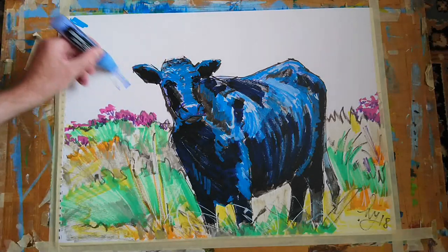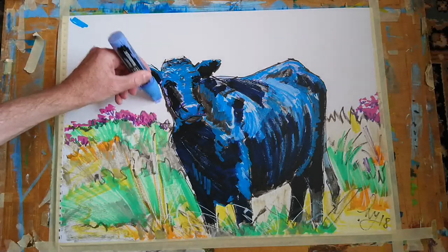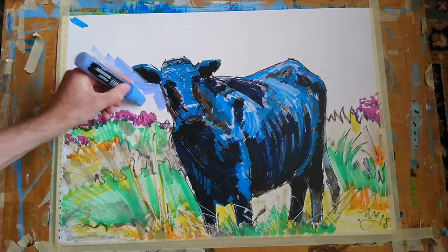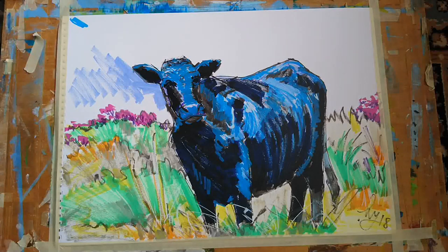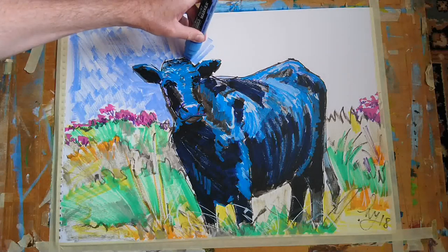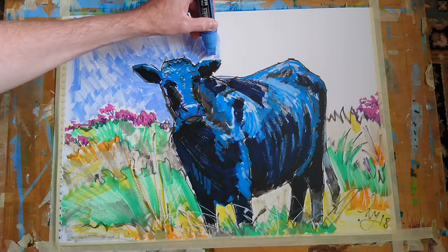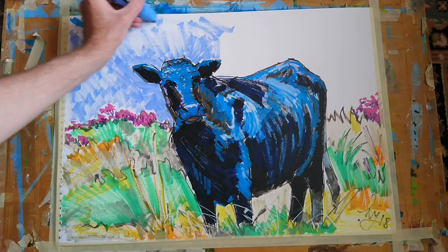What I'm doing here is coming in with a light violet to finish off this stage of the picture. I'm still using the acrylic paint marker and using a light violet colour to block in the sky. Using these markers you can cover quite an area quite quickly, and for that reason they're very useful. It took me about 20 minutes or so to bring the picture to the stage it is now.